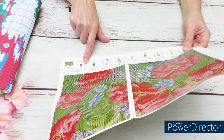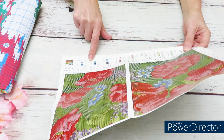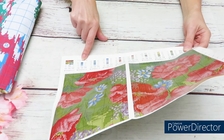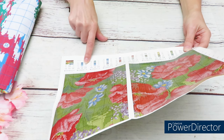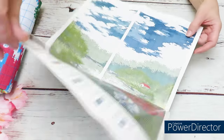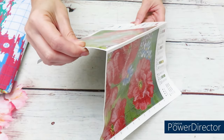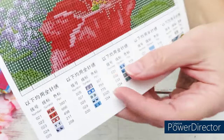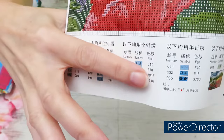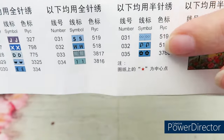Okay, let me figure out. Oh, 1, 2, okay, 5, 6, 7. So 31, 34, and then we have 31, 32, 35. So what is this, blends or what? No, numbers and other stitches, but yeah, I have to know what it is because it's not in English. Oh, and then we have more in here. Look what I'm having trouble with. So I assume, see, like in here, first the numbers go in numerical order, okay, all these lines on this side, and on this side we have the DMC code, but then again in here we have 31, 32, 35, and DMC codes in here.